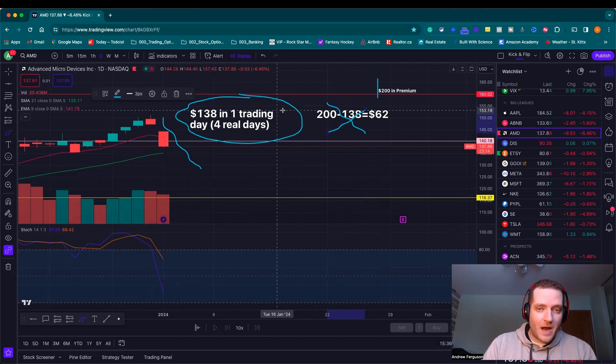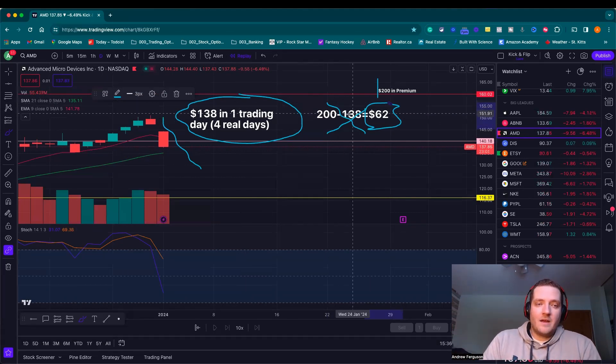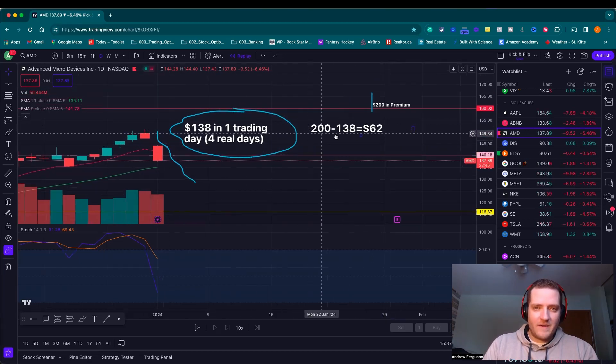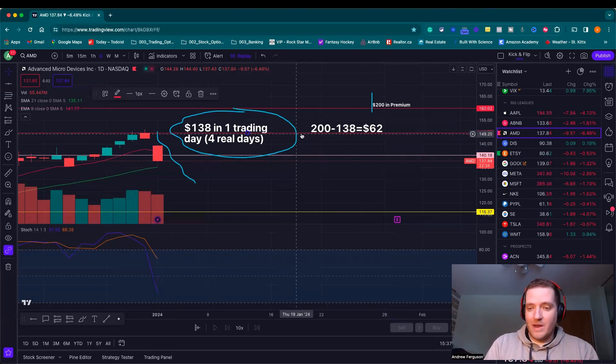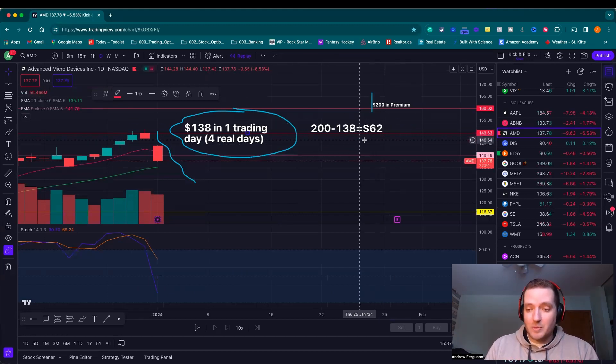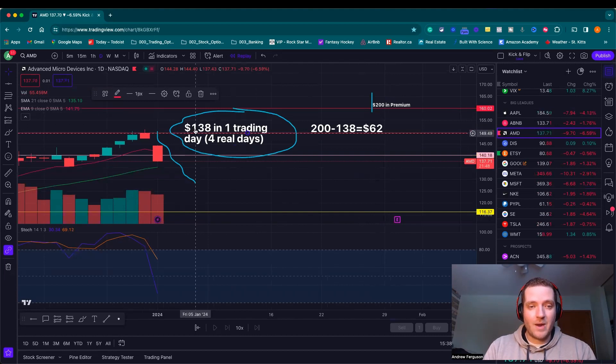Now I can sit back, wait for another rip upward in the market, and sell another covered call. I gave away $62 and kept $138. Why would I do this — why not just wait for the expiration date in January? Well, if the market bounces back to around $150 and tops out again, I'd look to sell another covered call and potentially make another $138 in one trading day. If you keep doing those types of trades and make money quickly in one or two trading days, it's a lot better for your overall returns versus waiting 24 more days just to get $62 — that's like just over $2 per day. I just made $138 in one trading day, so why wait all that time for $62 when I can close this off, take the risk off, keep my shares, and do the trade over and over again?